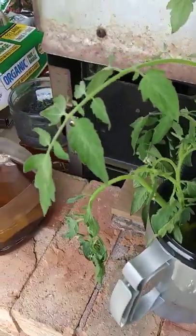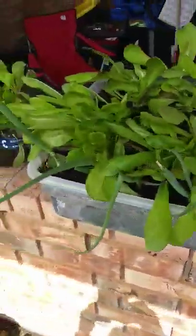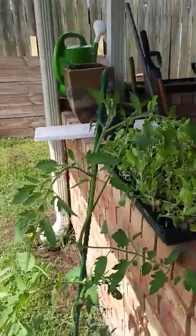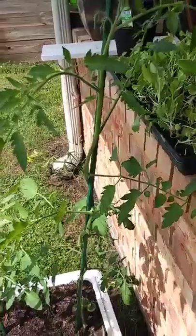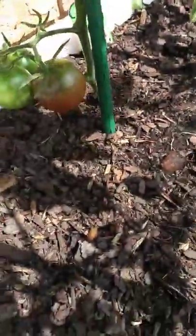Look — this one's got roots! I'm gonna have to get that guy in the dirt soon. But look at these greens — all of our salad is growing amazing. And look at my tomato plants, they're getting so tall. This one is almost as tall as me now; this one is a black cherry tomato.